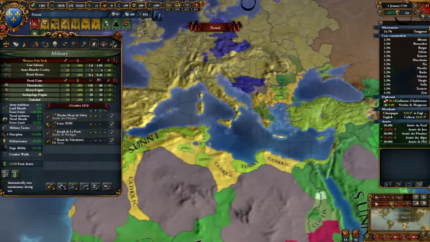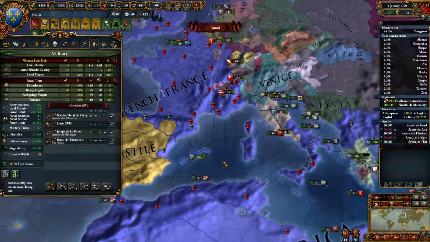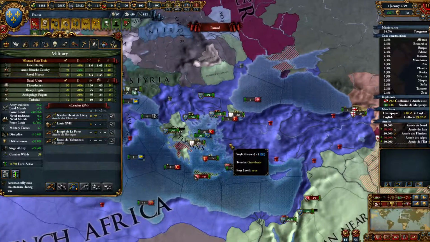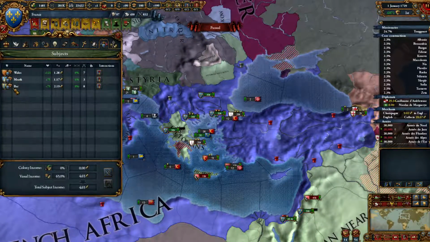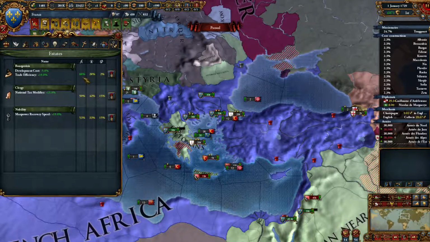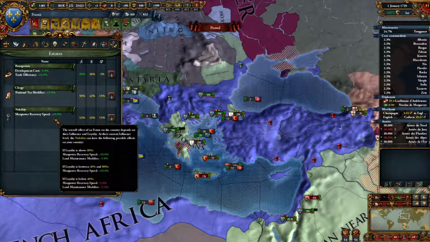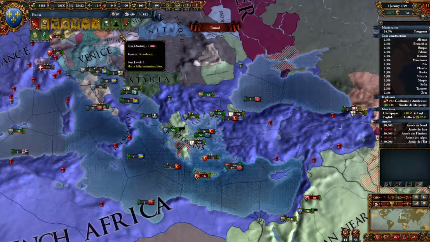Like I said, I really have to do something with figuring out which forts I should keep and get rid of, but that's for a later matter. Anyway, let's go to our subjects. We have Wales, Meath, and Bar, like I said before, all at 0 liberty desire, and they give me some money, so that's nice. And estates. The bourgeoisie is happy. That's nice. And we have nobility. Very nice. Very good. And they're all happy and good and fine.